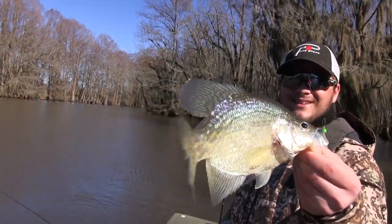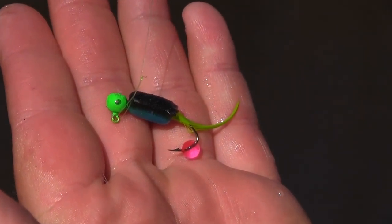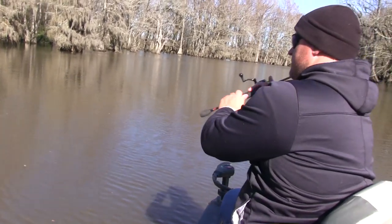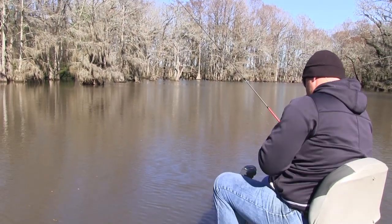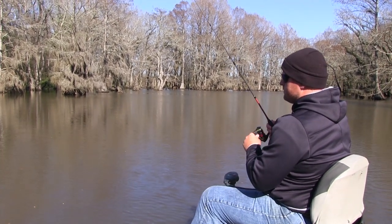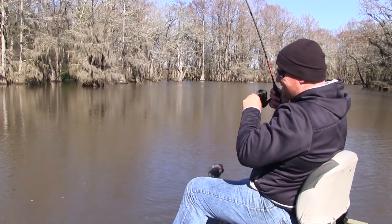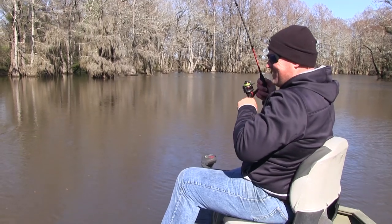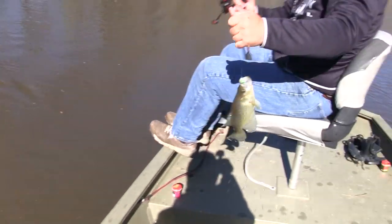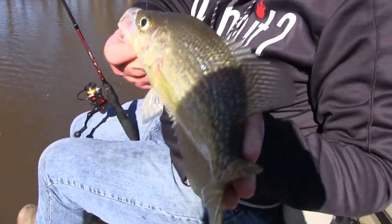Awesome crappie. We got a pink fireball, crappie ball on here right now. We'll see what it does. We've been using chartreuse. We just changed up a little color. See how long it takes. Not long, baby, not long. Oh my gosh. I like when it works out like this. Look at there. That's a nice fish. Yeah, it is. Holy. He swallowed that joker too, buddy. Look at that little joker.